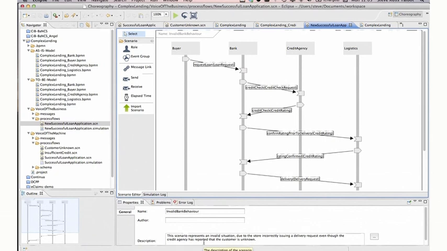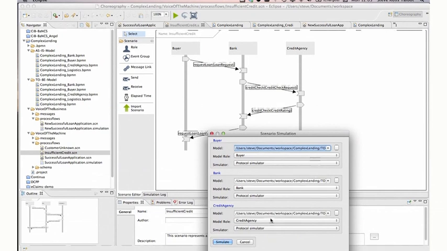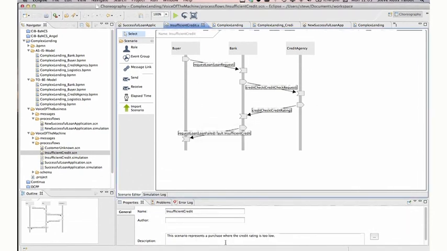And this would prove that the new model supports the new requirement. And again, we can go to the insufficient credit, and we can make sure that that works too. So we're regression testing. It's already pointing to the 2B. So this makes sure that it supports the old requirements. And there you go, it's gone green.